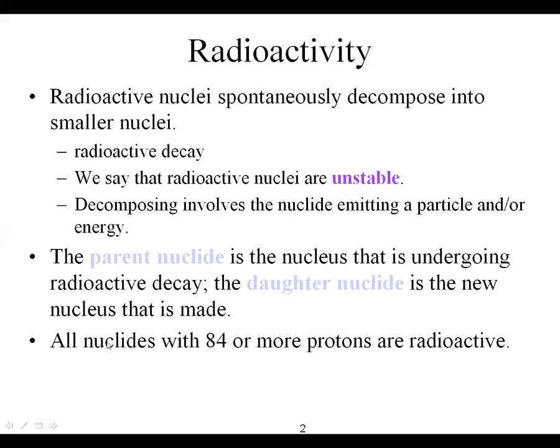The one main difference, as we'll talk about in this chapter, between a traditional chemical reaction and a nuclear reaction is that in a chemical reaction, what we're essentially dealing with is electrons. We're dealing with bonding and breaking of bonds, and that's all electrons, which, if you think about the atom, are on the outside of the atom.